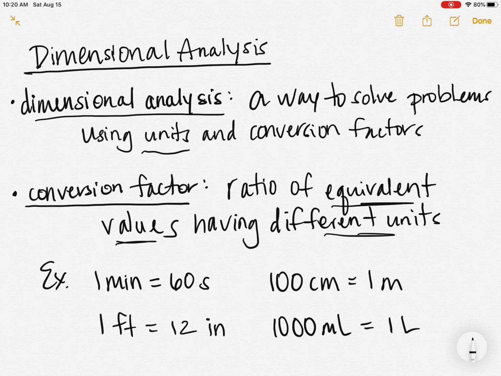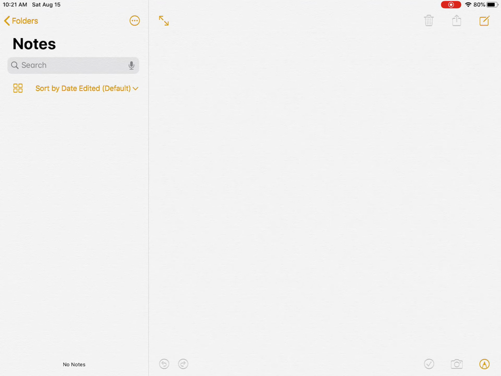We're going to be dealing with conversion factors in this discussion because the way we're going to solve these problems is using conversion factors and units. Okay, so you should have a metric system conversion sheet, and it has all kinds of conversions. The front of that sheet is all metric, meaning centimeters, meters, kilograms, okay? And the back of that sheet is both metric and English units. If you look at the back of the sheet, it's divided into length, area, speed, volume, and weight. We're going to be using this sheet as we work through these problems.